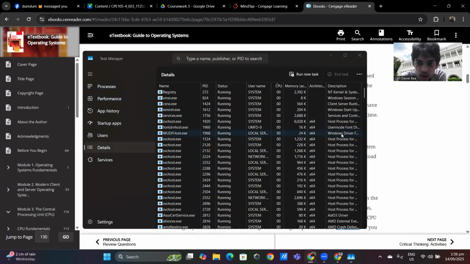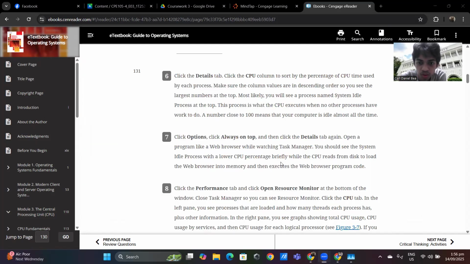Then you can see that. So with that, we did that. Shared memory executes web browser program code.